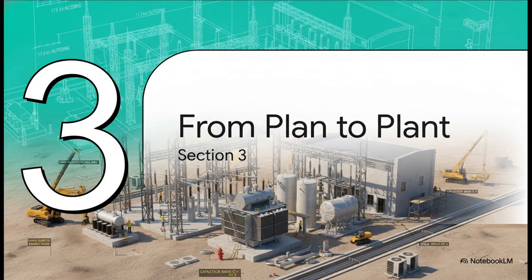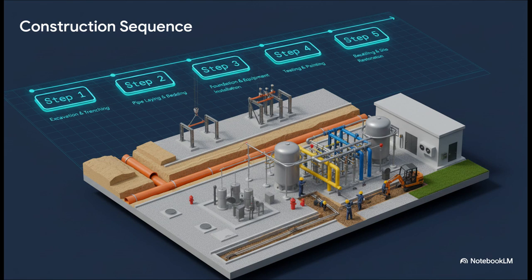All right, Section 3, From Plan to Plant. So, the design's all figured out, the numbers are crunched, now it's time to get our hands dirty. We're leaving the digital world behind and heading out to the real, dusty, noisy construction site. And construction isn't random. It follows a very specific sequence.